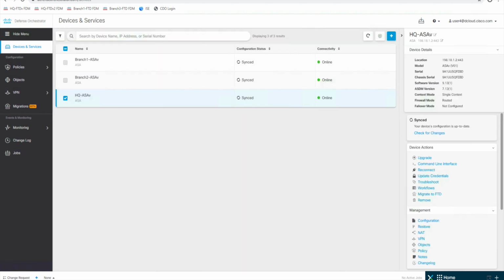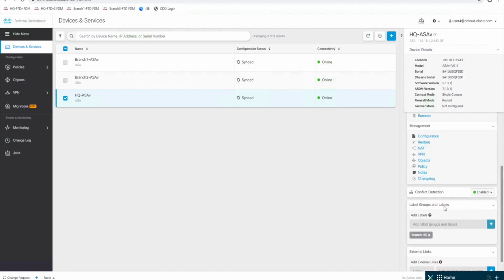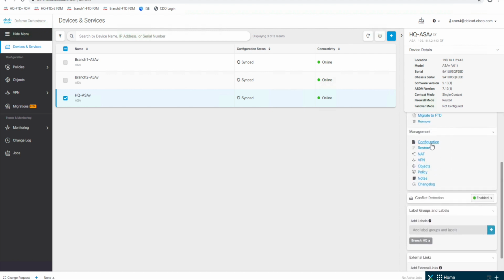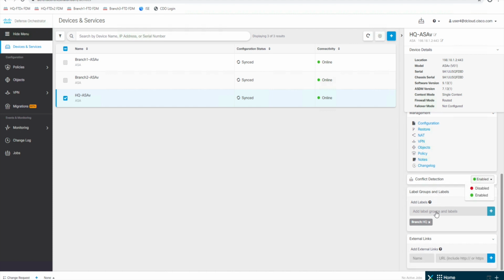So if I go back over here, I can continue to scroll down. I can look at configuration, restore, NAT, some just management features here. I can look at conflict detection. So right now conflict detection is enabled, so it's going to detect conflicts between the config that I've got here and the device running at my headquarters, my ASA device.